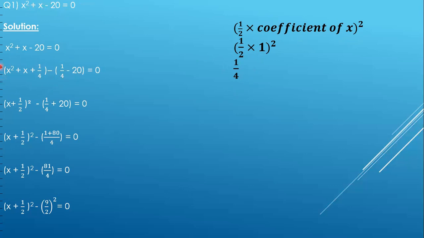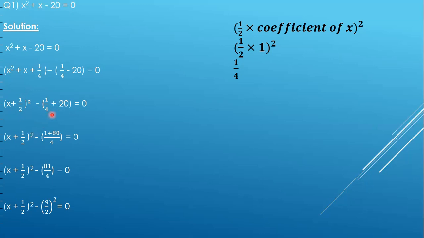Now this expression is in the form of a square plus 2ab plus b square, and we have to reduce it to the form (a plus b) the whole square. To do that, we take the square root of the first term, sign of the second term, and square root of the third term, the whole square. So it gives us square root of the first term, that is x, sign of the second term, that is plus, and square root of the third term, which is half, the whole square, and the rest will remain as it is.